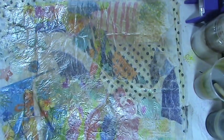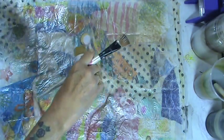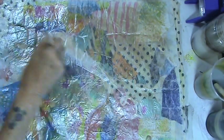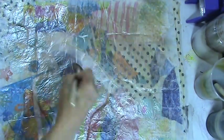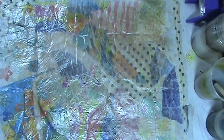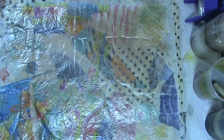Okay, let's do some champagne gold. And a little bit of white pearl. See how that makes that so pretty.